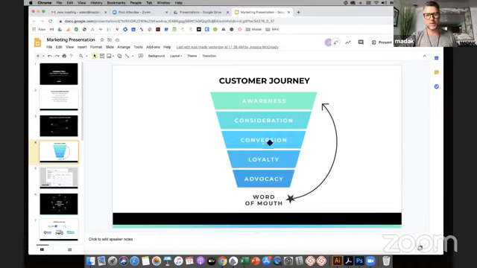So what we've got here is essentially your customer journey, and it's going to go from general awareness down to them considering using your service or products, and then to them actually converting into a product or service. And then now they've enjoyed your product, now you have some loyalty, and then they start to spread word of mouth marketing for you, which is the ultimate currency when it comes to marketing, because you don't have to pay for it. It's valuable. It's coming from peer to peer. And there's so many great things as you get people working through your funnel.